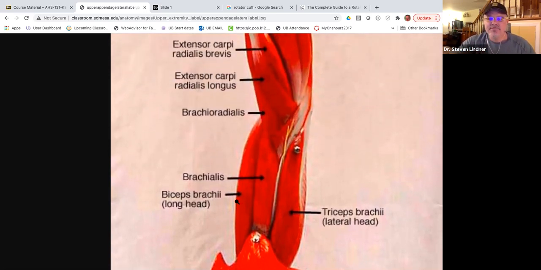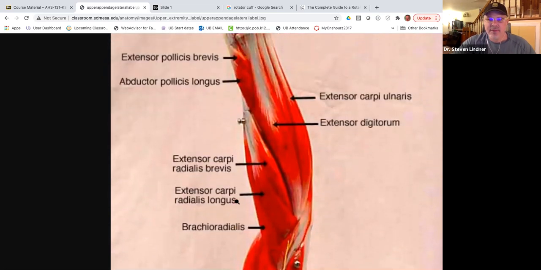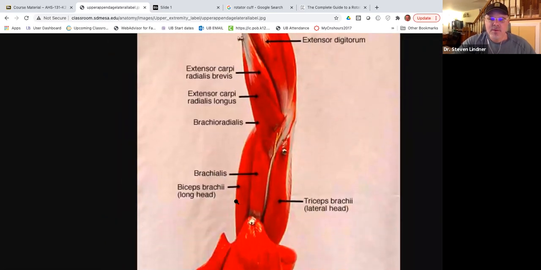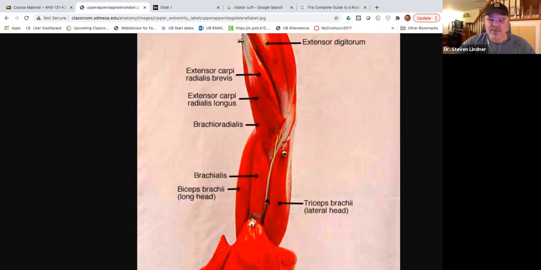When we move down and we look at the arm and then we look at the forearm and the hand, just so you can see the orientation of it, because the arm, we're looking at it more from the side view, we can see the orientation from anterior to posterior near the humerus or the arm. So anterior is the biceps, antagonistic on the posterior is the triceps. Now the bicep means two, tricep, tri means three. So the bicep has two heads, a short head and a long head.